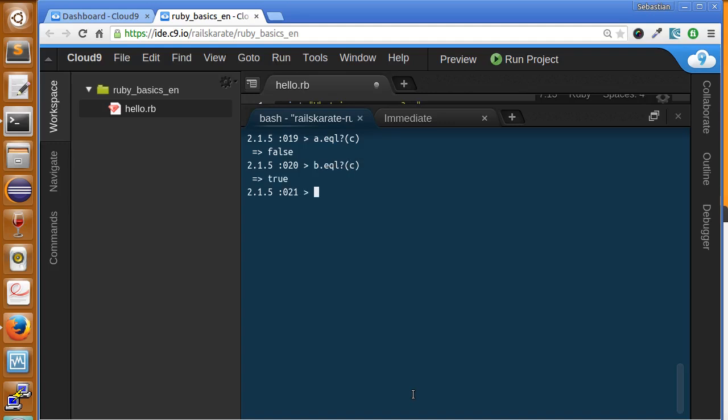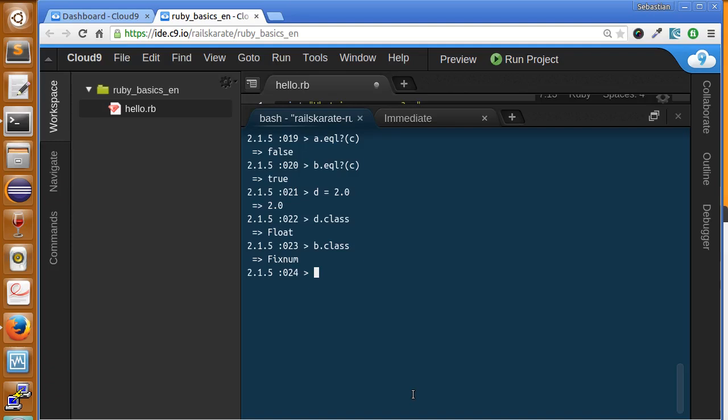But the difference of the eql? method with double equals is that eql? also checks for the type of the object that we are trying to compare. So if we create another variable called d equals 2.0, we can see that d.class is a Float, and b, which is also 2, b.class is a Fixnum.